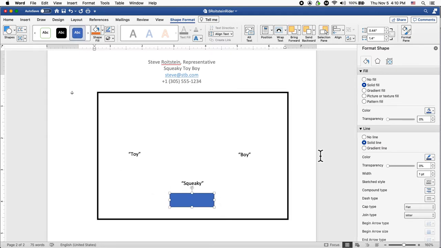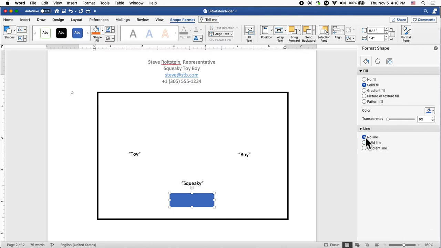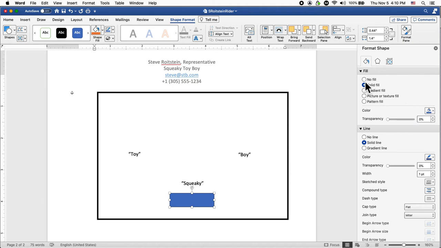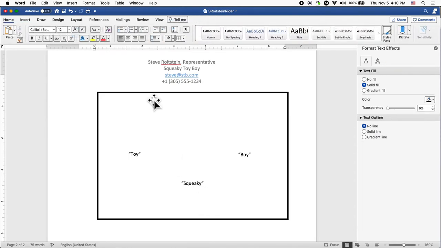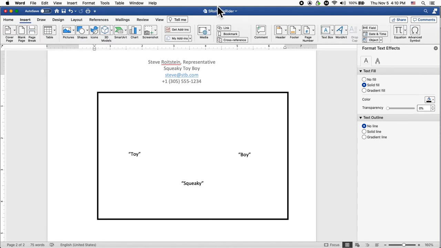I'm going to select it. Choose. I do want the solid line, but I do not want the fill. Actually, I messed up. I'm going to get rid of this because we don't want a shape. We want a text box again.